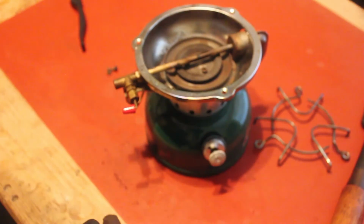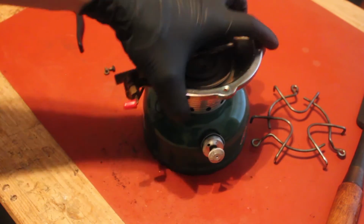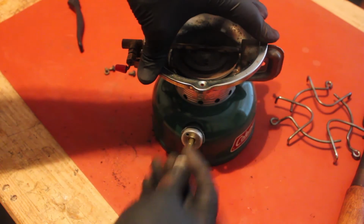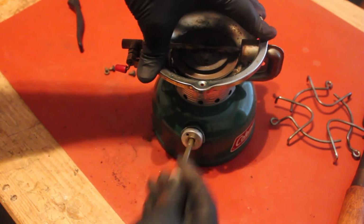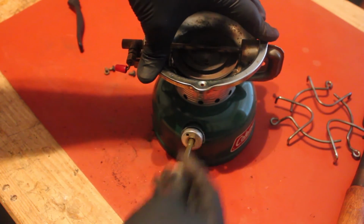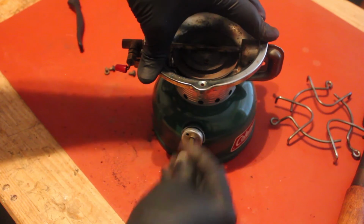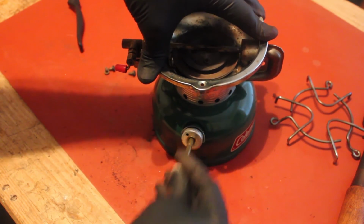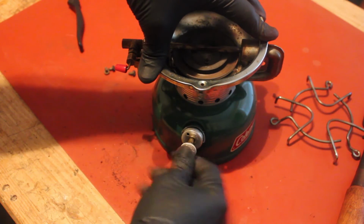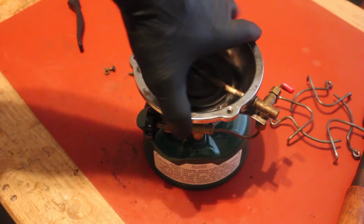Let's get you in focus here. Focus. There we go. And that is a pressure test. So what a pressure test is, well, I mean, it's in the name. Basically, we're going to build up some pressure here so that where it's appropriate, and then we're going to tighten up the pump, and all we're going to do is we're just going to listen.